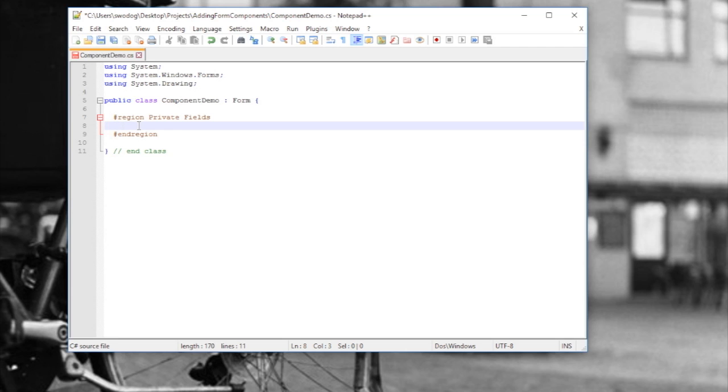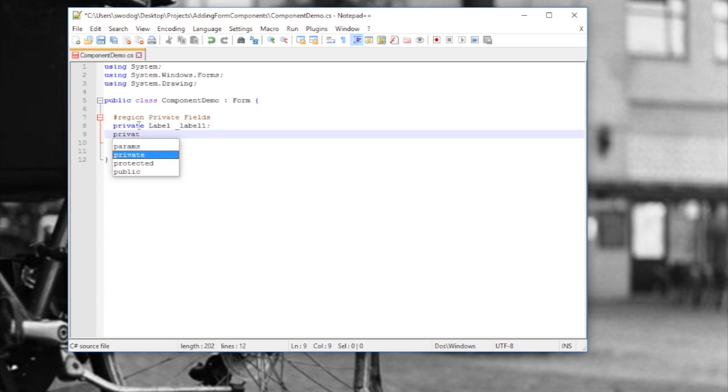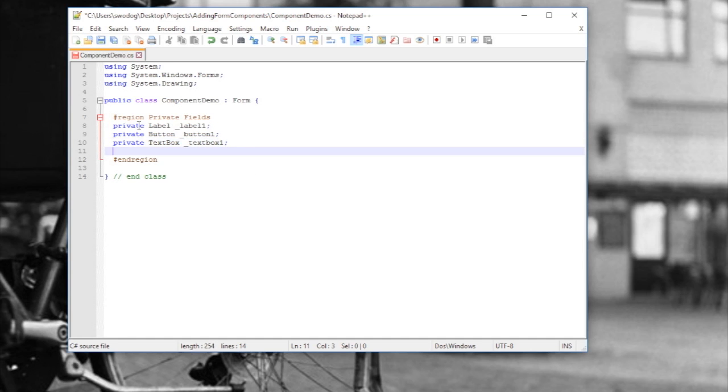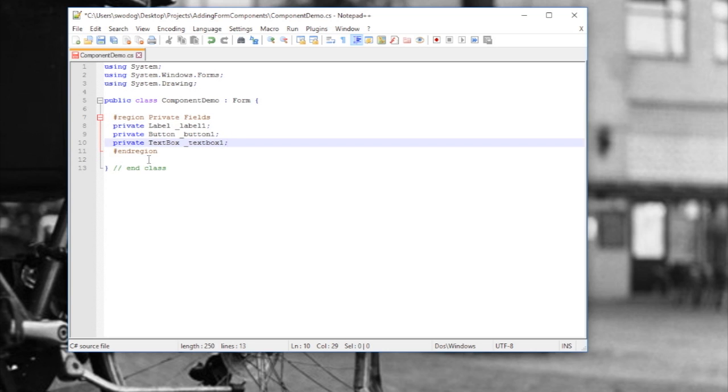So here I'm going to have private Label label1, private Button button1, and again, order does not matter. Text box. Order doesn't matter when you're putting in these private fields. So they're private: Label _label1, Button _button1, TextBox _textBox.